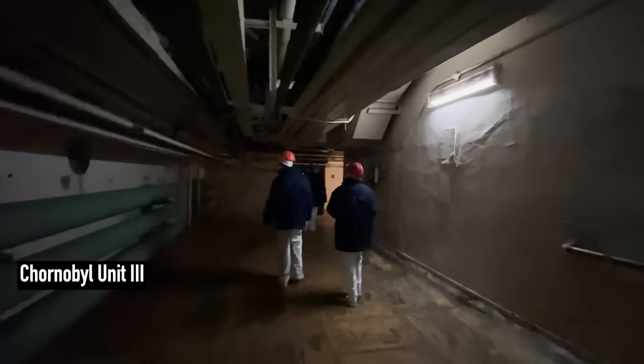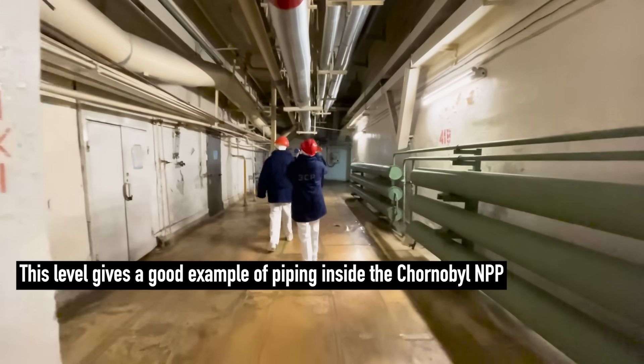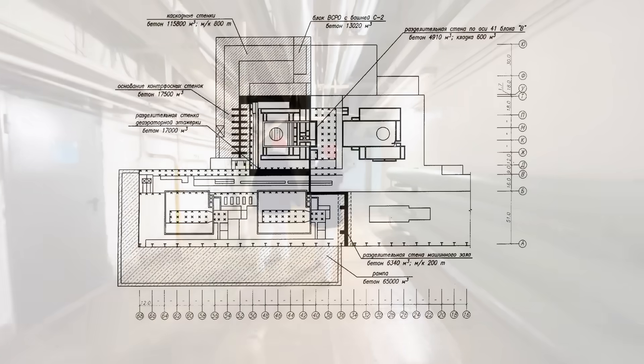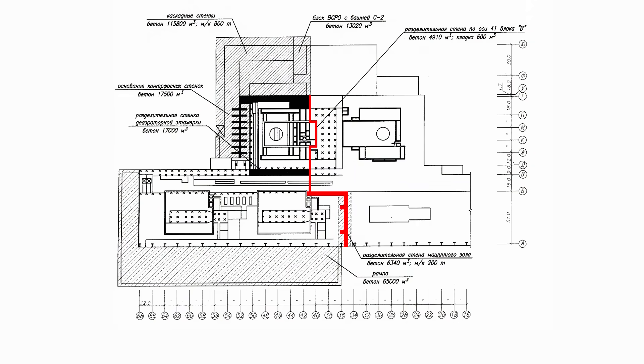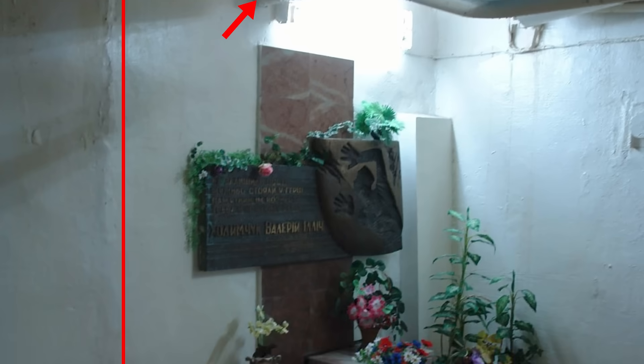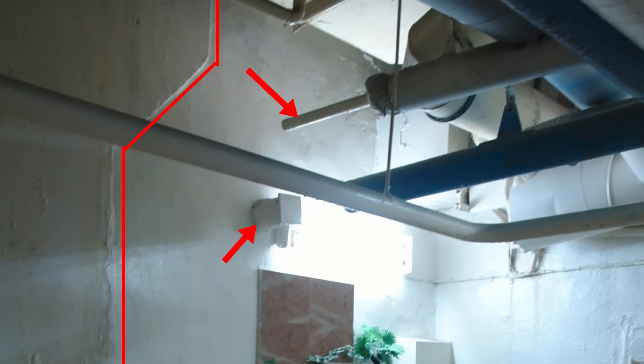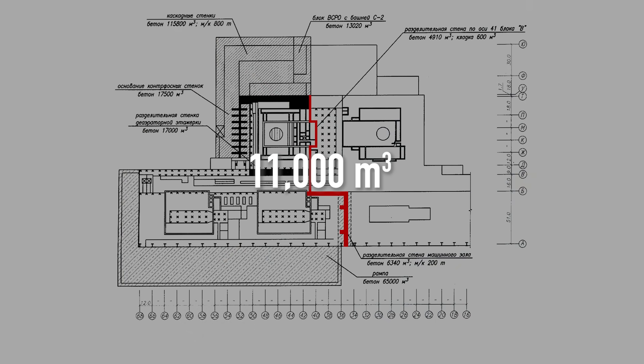Before the cranes were operational, the main focus was on separating units 3 and 4 — a task of immense scale and complexity. Thousands of pipes, cables, and connections had to be cut and then reconnected, often in areas with high radiation levels. Inside, an entire system of separation walls was constructed. These walls varied in design and thickness depending on their purpose and location, but averaged 1 meter or 3 feet thick. If you've ever visited the Chernobyl nuclear power plant, you've likely passed by one of these walls — the one near the memorial dedicated to Valery Demchuk. In total, over 11,000 cubic meters of concrete went into these walls, yet this was only a fraction of what came next.